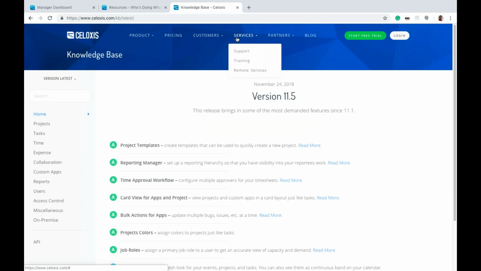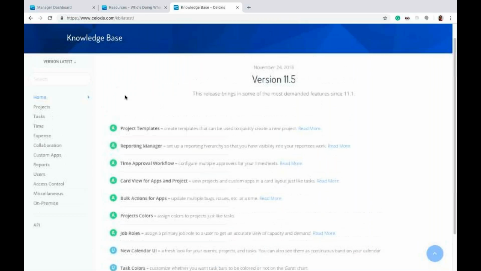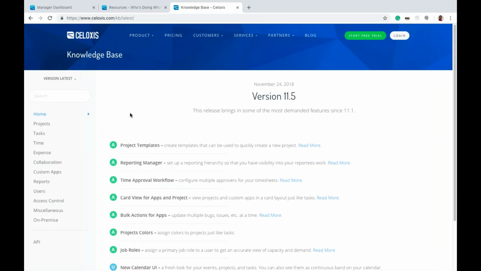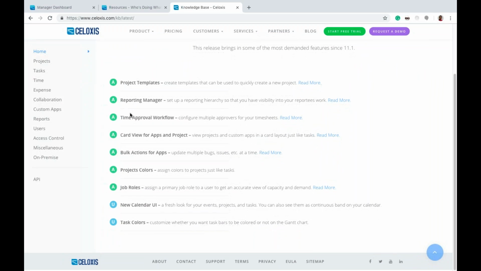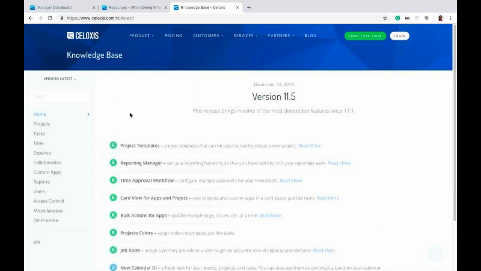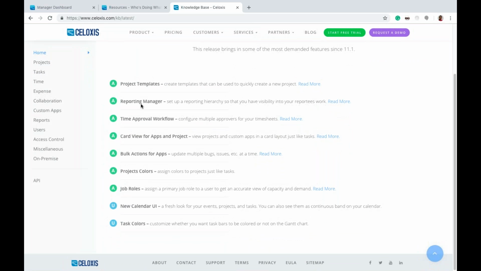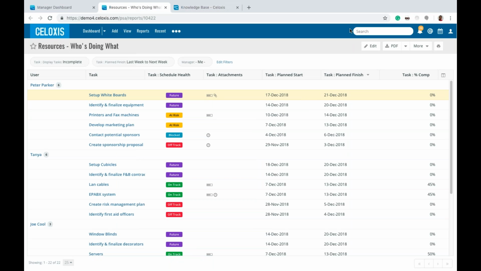So this is our documentation. It's one of the best written documentation in the project management industry. It has a search tab, so you can use the search tab to find whatever topic you are referring to. And we also have a help center which covers some short 2 to 3 minute videos to help you identify how you want to create a custom app, how you want to create a workflow and stuff like that. Can you show that as well? Help center. We are going to show you that as well.